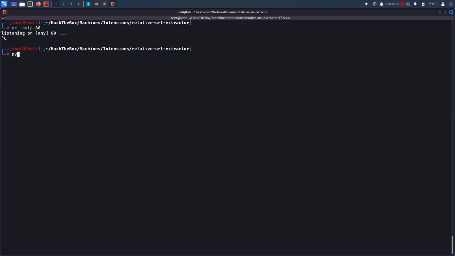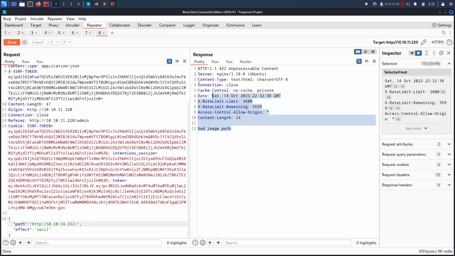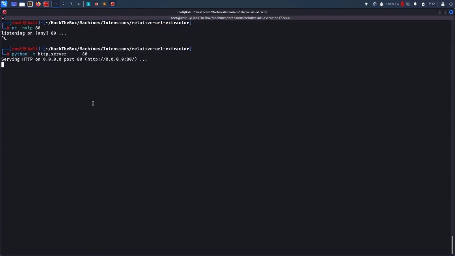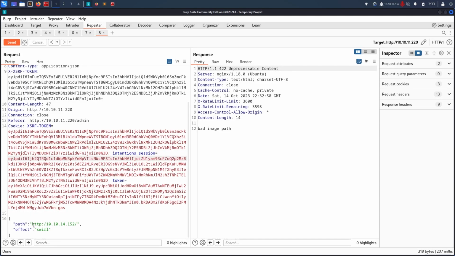If I try to start a Python server, python -m http.server on port 80, and now if I hit send, it doesn't get a hit. So http colon slash, right?